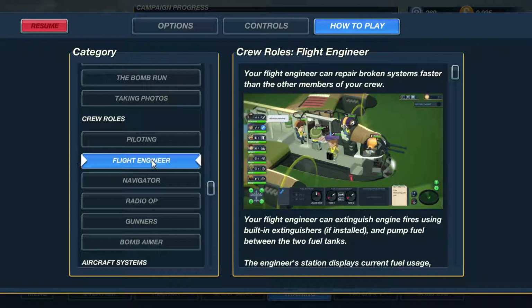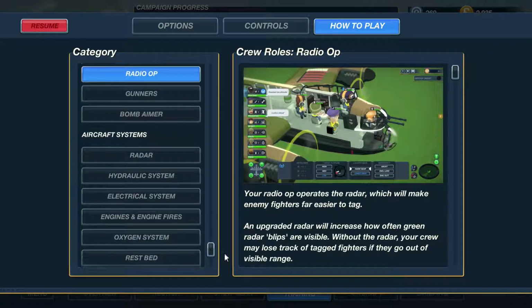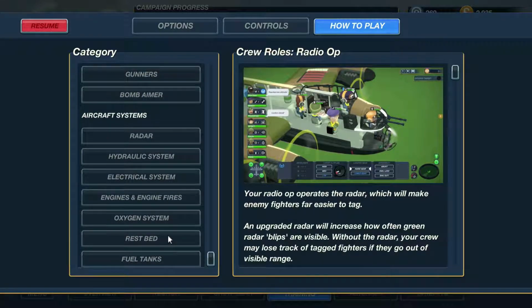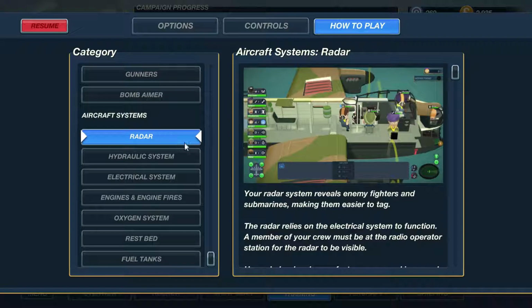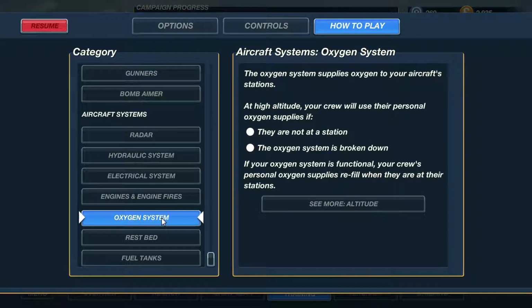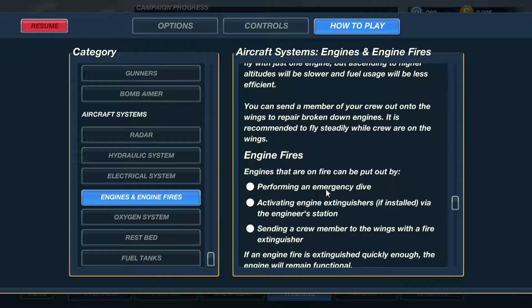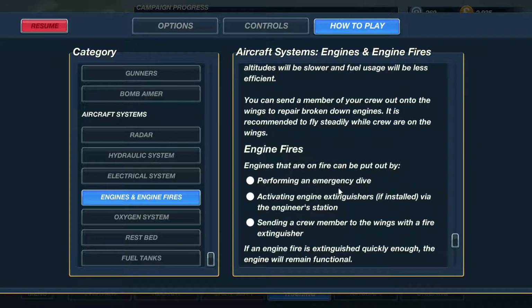Piloting, flight engineer, navigator, radio op. Okay, cool. That helps to know that. Aircraft systems, oxygen systems. Engine and engine fires. Performing an emergency dive. Activating engine extinguishers if installed. Sending a crew member to the wings with a fire extinguisher.